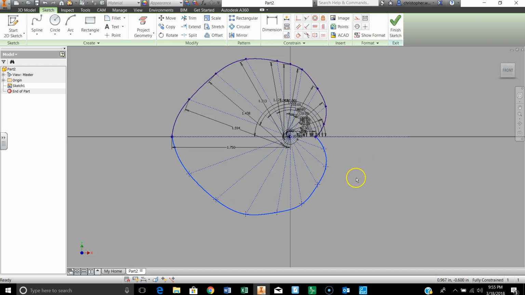Stuck on construction again. There we go. All right, I think we have our general shape. Now, a couple things about this shape. Where it dips in here could give us a bit of a headache. If we think that is going to give us a headache, we can kind of smooth it out by creating an arc, maybe a tangent arc, to say here.